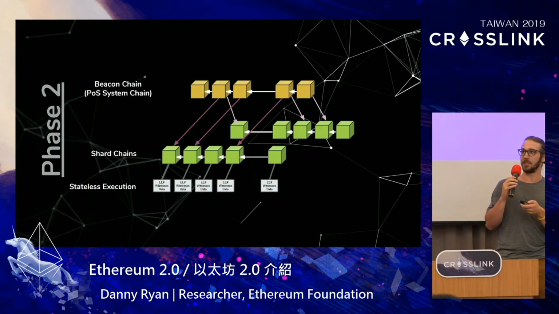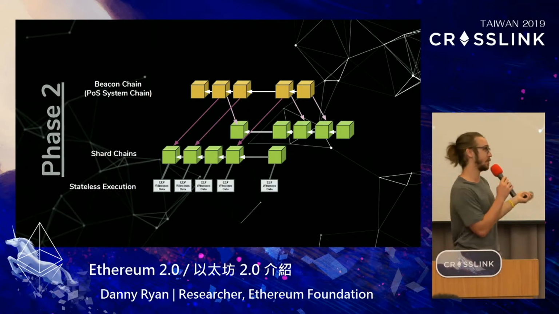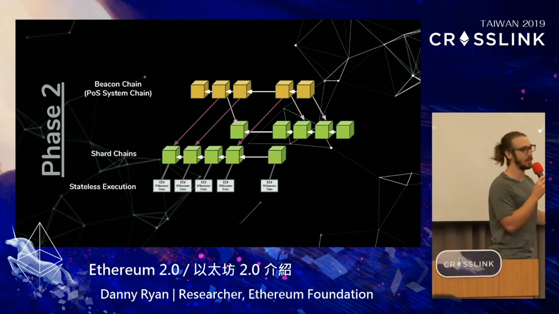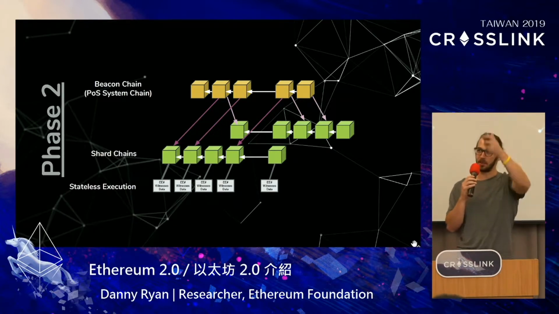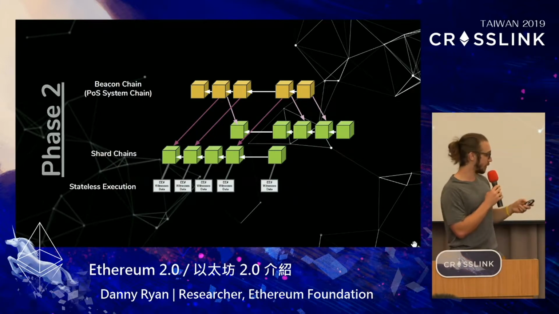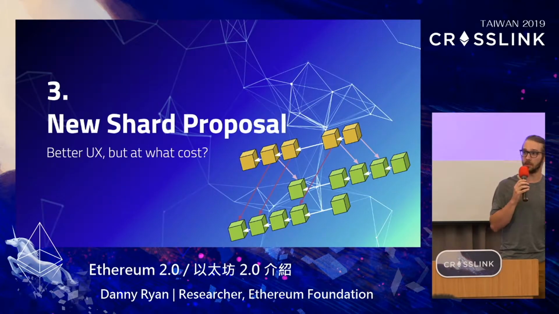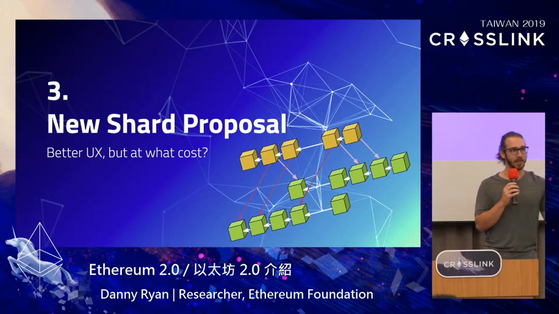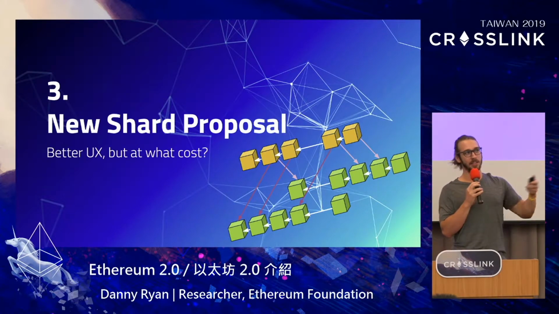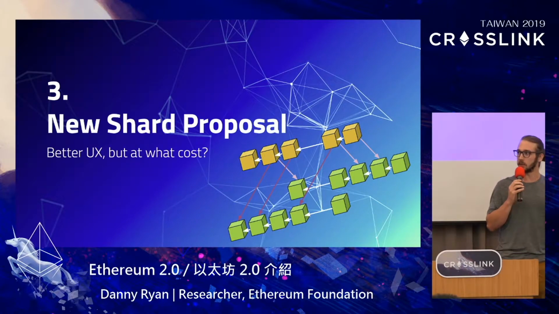The last part of phase 2 is, I don't know what phase this is, maybe 2, maybe 2.5, at which point the existing Ethereum chain disappears, gets rolled into this system. This is the final form. Cool. So that's Ethereum 2. It provides a scalable data availability layer and many multiples in scalability compared to today.